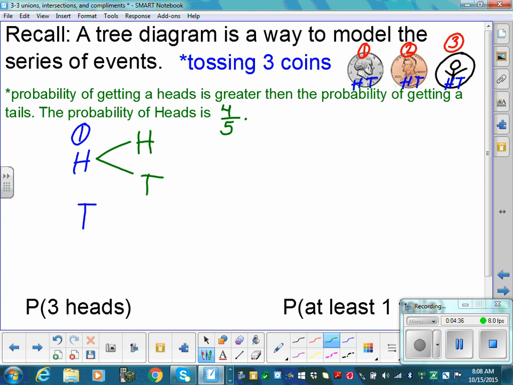Let's move on to our second toss. When we do that, we toss our second coin. We're either going to get a heads or a tails. So you're saying I could have also got a tails on the first one, then a heads on the second one, or I could have got a tails on the first one and a tails on the second one. Does everybody see how the first 2 events took place?